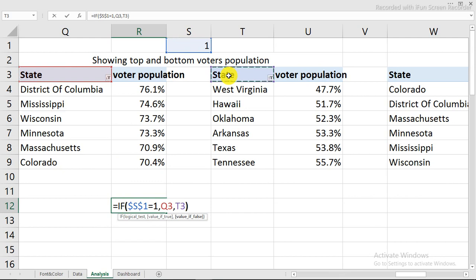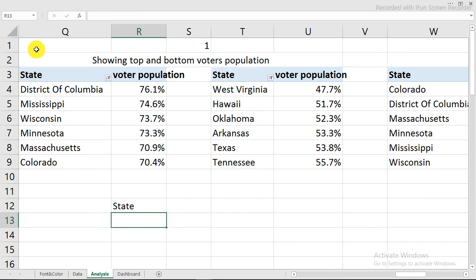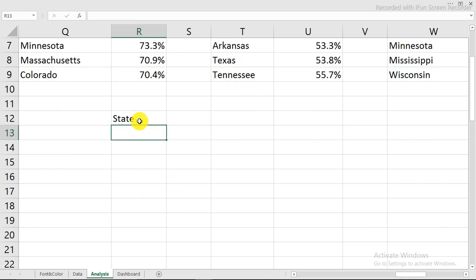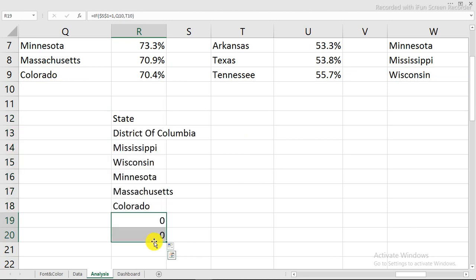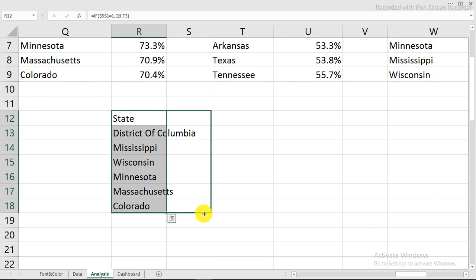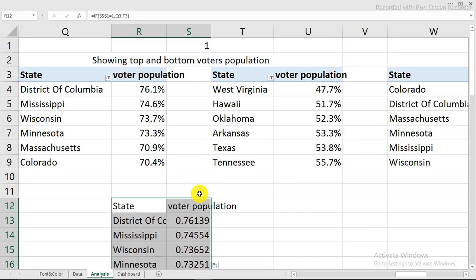I'm just going to have it closed and hit OK, because it is equal to 1, it's giving me the state, but you can't actually differentiate which is which until I have it dragged down right here. I'm going to drag it down. I'm going to get this extra one here, and I have to make sure I highlight it. I drag it this way, and it's giving me what I really wanted.